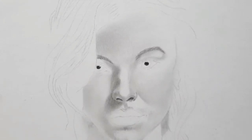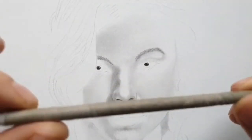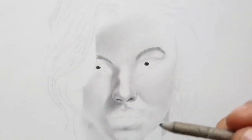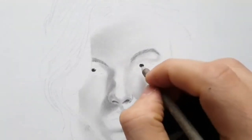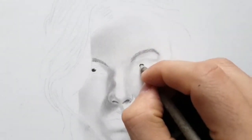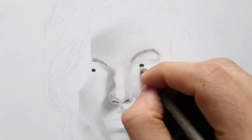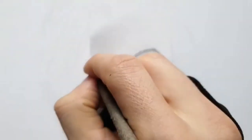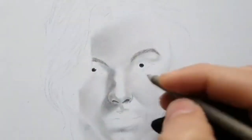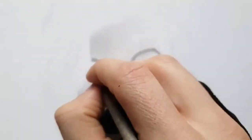So now we're changing to the blending stump. Blending stump has a good role in art drawing because it's blending the paper. I have number 1, the first one, and just circle inside to outside, small circles, and also very light, and you will see a good effect on your paper. It's not like normal, as you can see here. But remember, if you cover these highlights by mistake, you will repair with an eraser, it is not a problem.